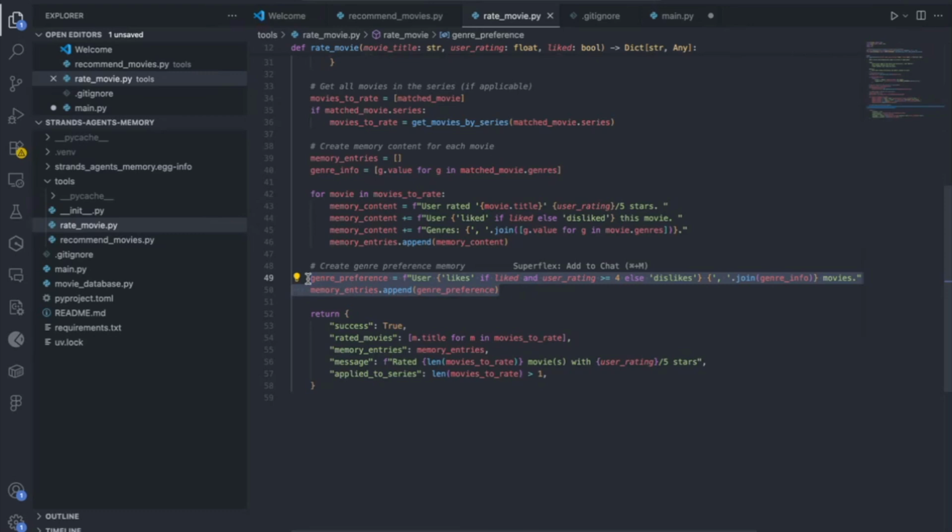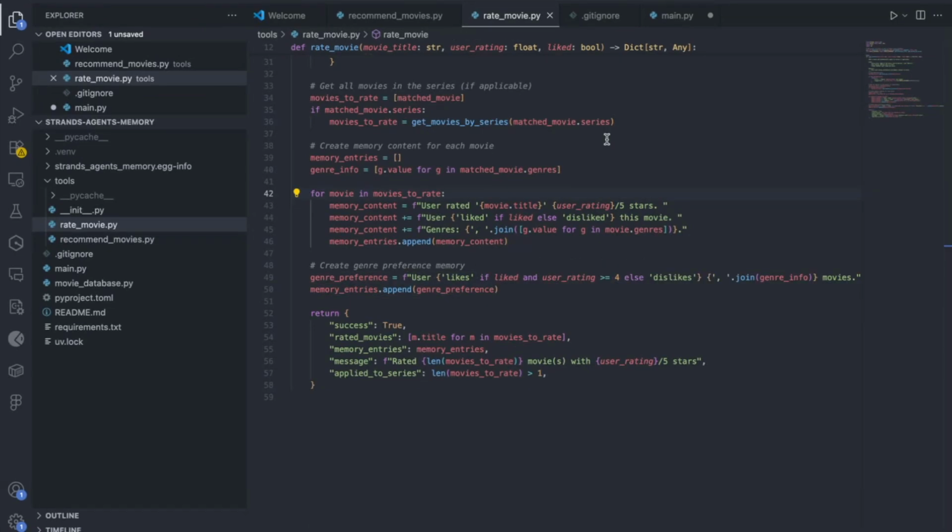And if the user rating for the specific genre was greater than or equal to 4, then it will store that the user liked that genre, and otherwise it will store that the user didn't like the genre. And that's it. Now you have a movie recommendation agent which remembers your preferences.